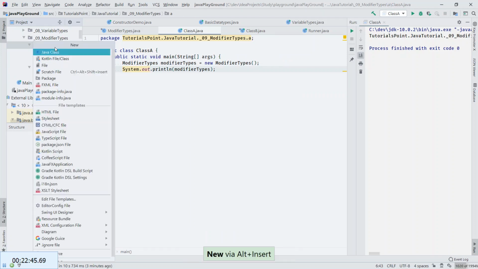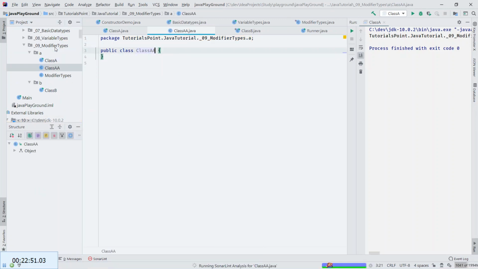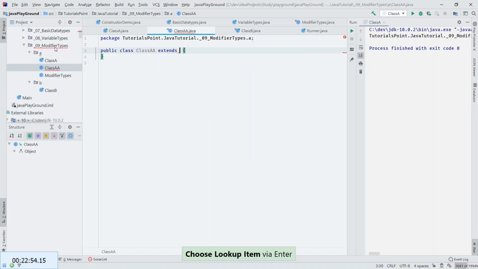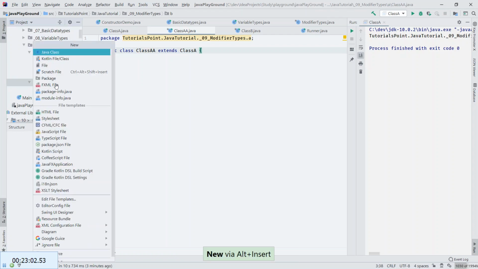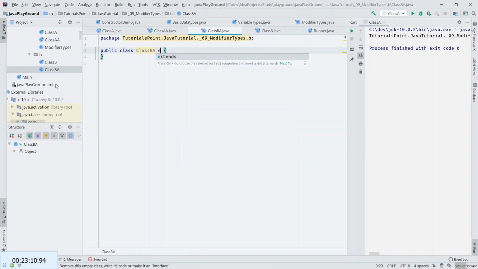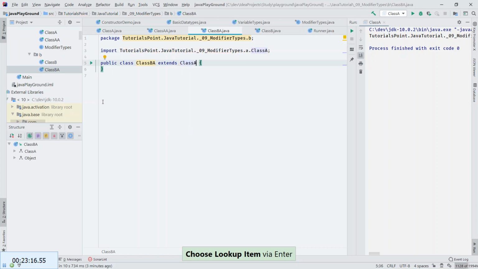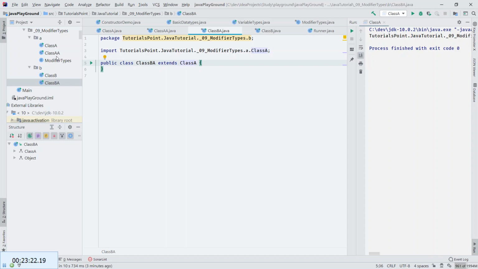So here we'll create a Java class AA, and this one will extend class A. Then I will create a class in the other package, and this will be class BA, and it will extend class A as well. Okay, so now we have that, and we can have a look.